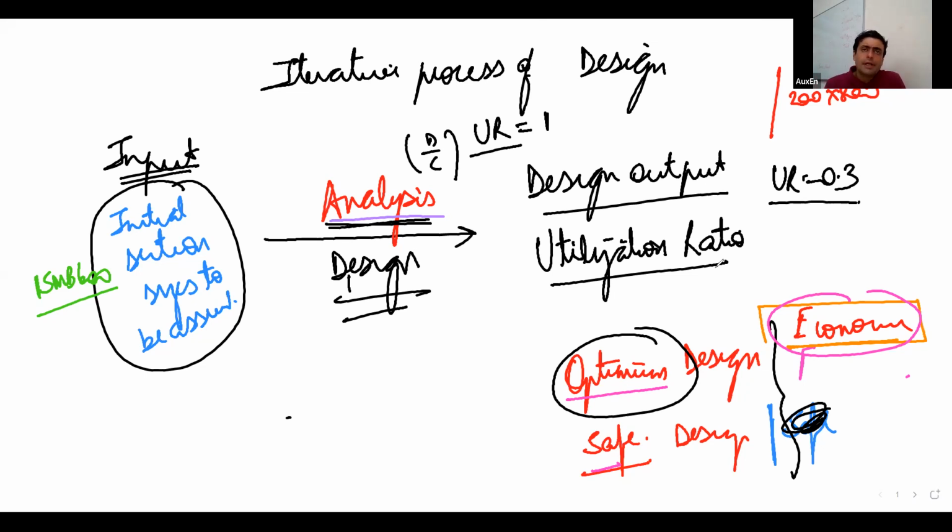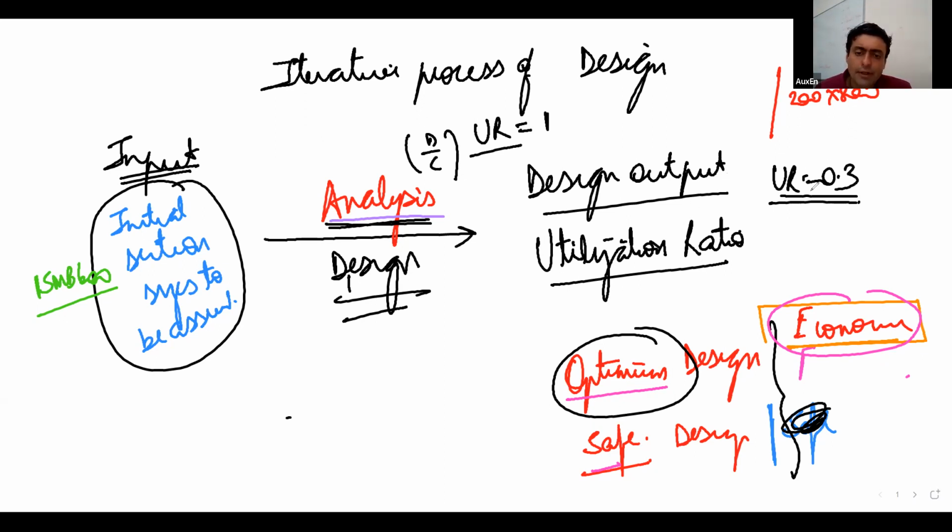All right. In some cases, we may have to restrict it to, let's say, even lower value. That depends on some other considerations which we will be discussing. But yes, you can take it to 1 and it should not exceed 1. So if I choose ISMB 600, I do the analysis design, I get the UR as 0.3. This will be an output that your software will give. So is this safe? Is this size safe?